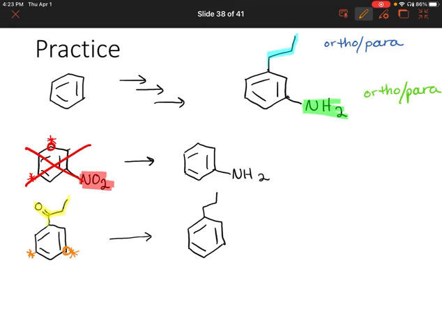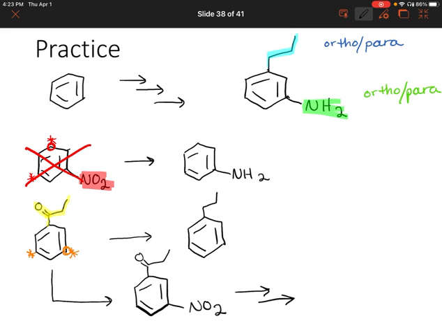Okay, so what that tells me is that we're actually going to form this acyl group first, then we're going to add the nitro group, and then we can do our reduction steps.